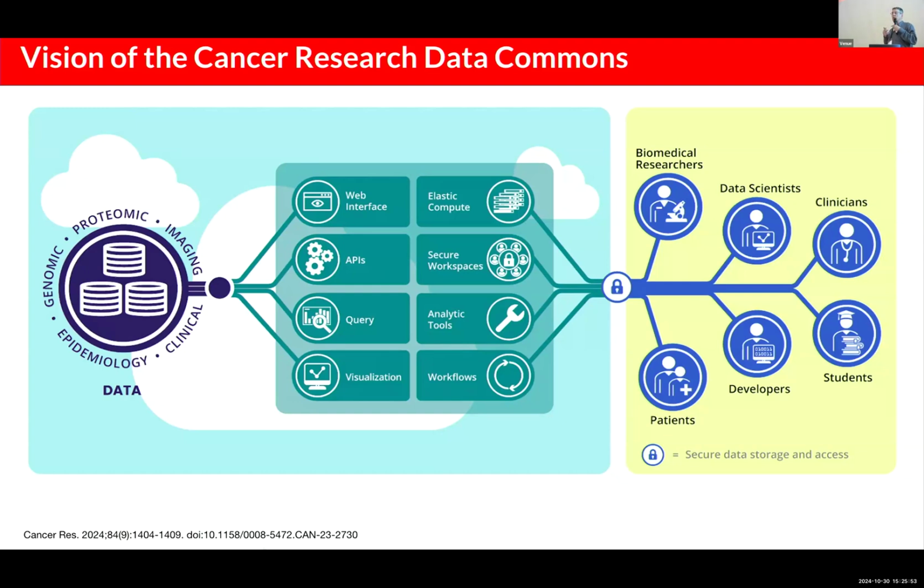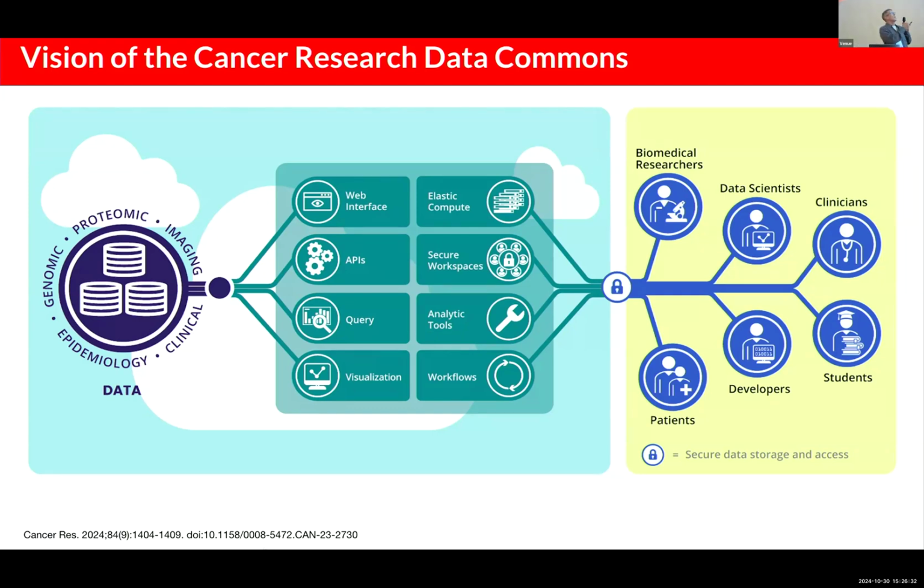Some of the reasons for doing that are, one, while people have access to data, they may not have access to compute resources which are amenable to studying large amounts of data. When I first went to the NCI, I kind of thought of a cloud resource as a place where you put cat videos. But it turns out that, yes, it is a place where you put cat videos, but it is also a scalable computing resource. So you can make the amount of compute power that is needed for many different tasks available to anyone who has access to the cloud.